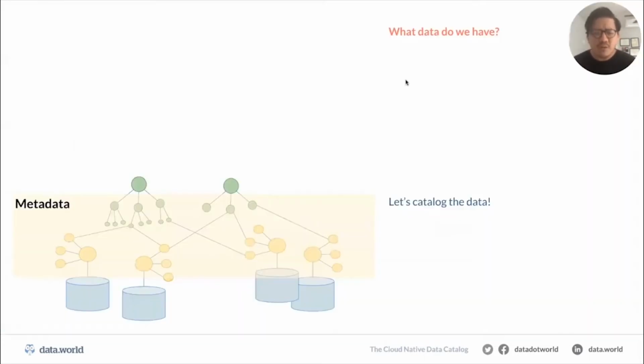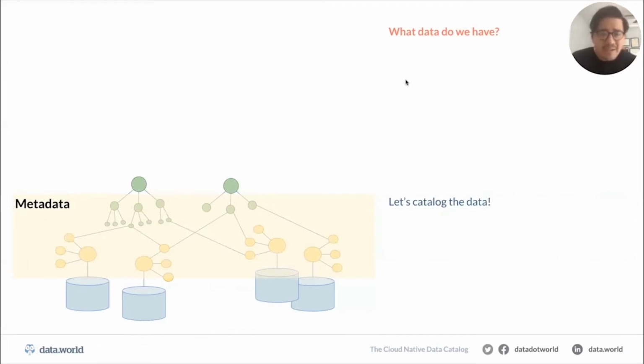What we see with our customers, our users, and our colleagues in the industry is that the first step we want to go through is to understand what data we have. And that's why we want to catalog all of our metadata. I want to know what the tables, the columns, and the dashboards are that I have. I want to know what the business terms are that we use, and start connecting and putting this all together. That helps me find all the data that I may be needing.